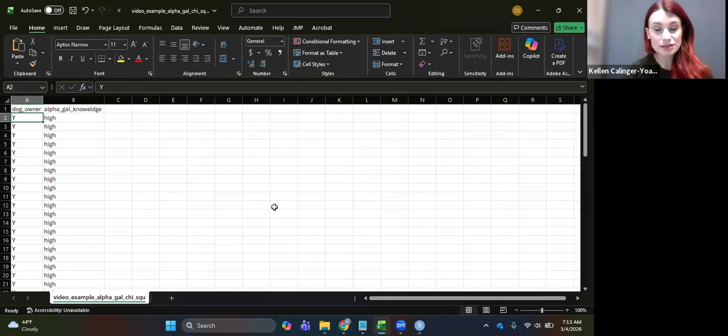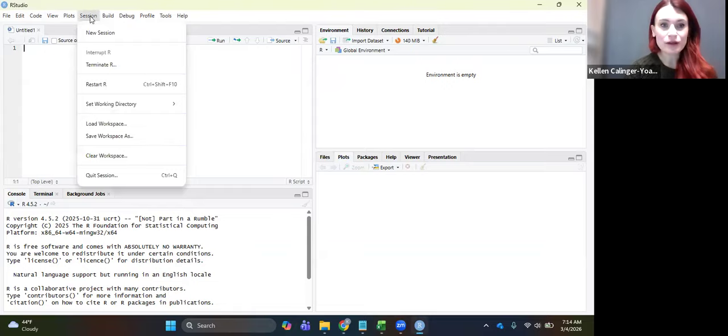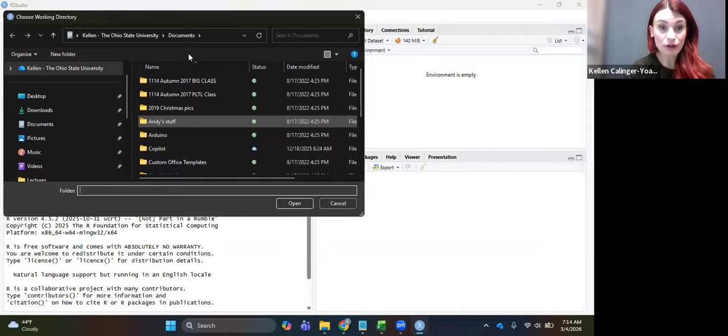Okay, so first things first, whenever we're doing coding in R, we always want to set our working directory. And I know you won't be able to see this, but I'm going to hide my floating meeting control so I can see. And again, setting your working directory is really easy. You're just going to click on that session button, go down to set working directory, and then click choose directory. And from there, it's just going to pull up your files.